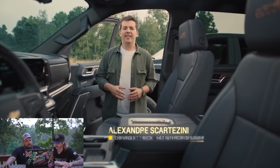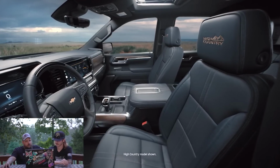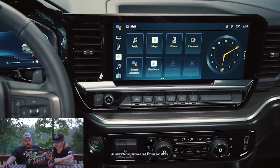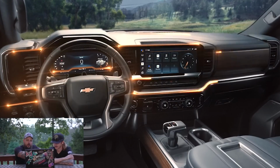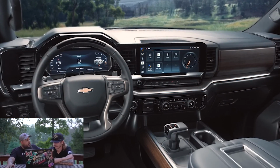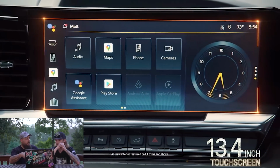The big story is inside. We completely reimagined the interior on LT trims and above. We made them feel more spacious and more premium. The center stack is canted toward the driver to make things more accessible. We created a series of horizontal lines and floating elements that add a spacious and streamlined look. So the horizontal screen is cool, right? It looks really good. But I don't know if that's enough to compete in the market. You want it taller, like the Ram just had? I'm not saying that. I think this 13.4 inch diagonal is perfect for me personally.